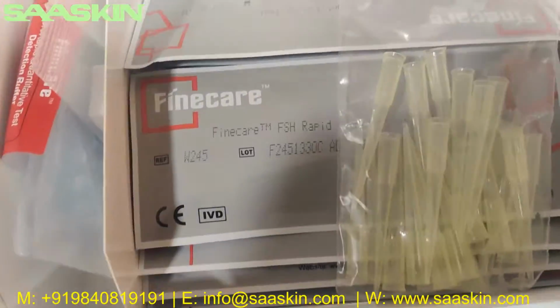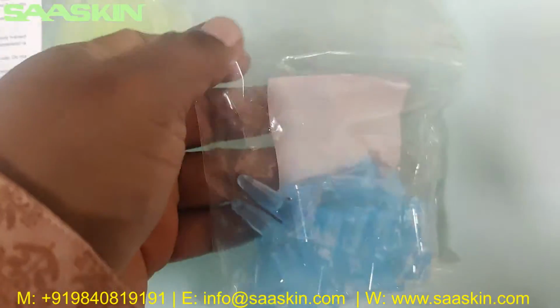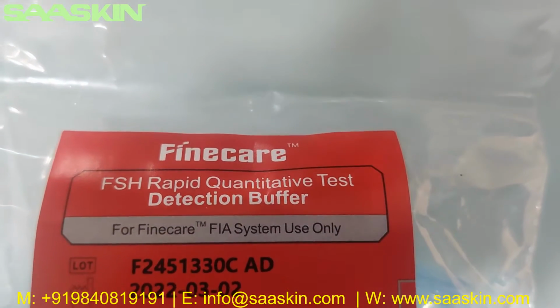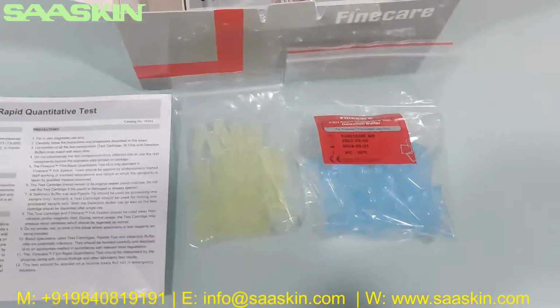And let me get inside. You have 25 pipette tips. And you have 25 extraction buffers. Here it is. You can see this here: FSH rabbit quantitative test deduction buffer. You can see that also has 2 years of expiry with room temperature storage.